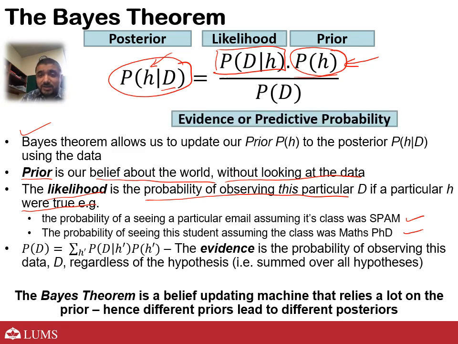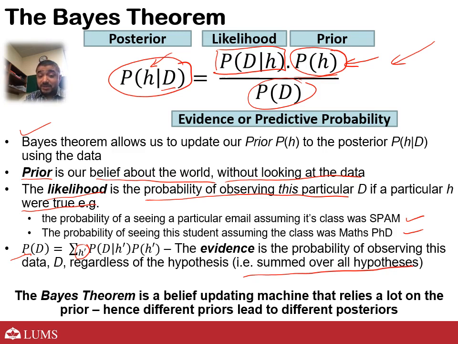All right, the final thing that we looked at here is the evidence or the predictive probability. This is the normalizing factor. So this is essentially the total probability of observing that particular data that you have just observed across all classes. तो ये इसको normalize भी कर देती है. So this is essentially the P of D is equal to sum across all classes h dash, the probability of data given h dash into the probability of h dash. So this is essentially the total. So numerator, denominator में एक ही चीज है, नीचे उसका sum है और ऊपर उनमें से एक है. So that means कि इससे डेफिनेटली जो ये वाला पूरी की पूरी एंटिटी है ये नॉर्मलाइज हो जाएगी बिटवीन 0 and 1. So the evidence is the probability of observing this data D regardless of the hypothesis, that is summed over all hypotheses. ठीक हो गया जी.